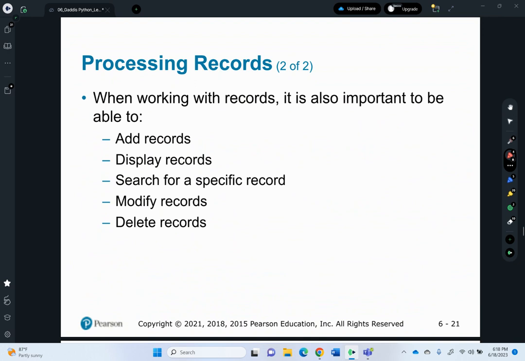When we're working with records, it is also important to be able to add records. We have to be able to display the records, search for specific records, modify records, and delete records. All these items are exactly what you need to work on records within a database, whether it be a flat file database, or anything that's a record.